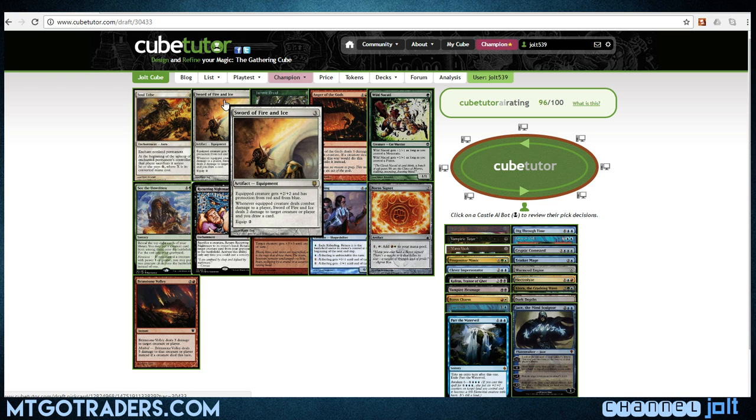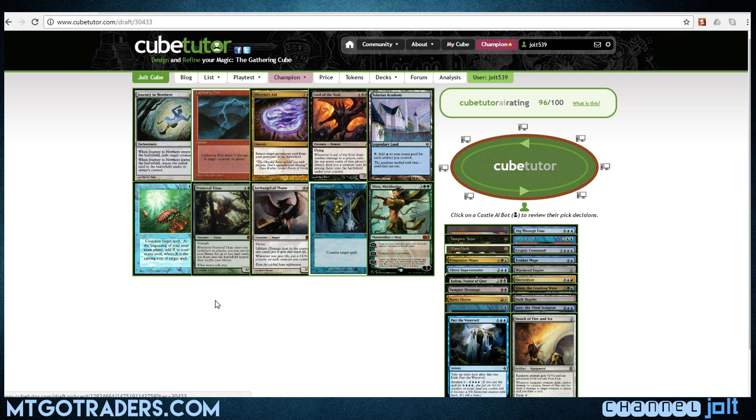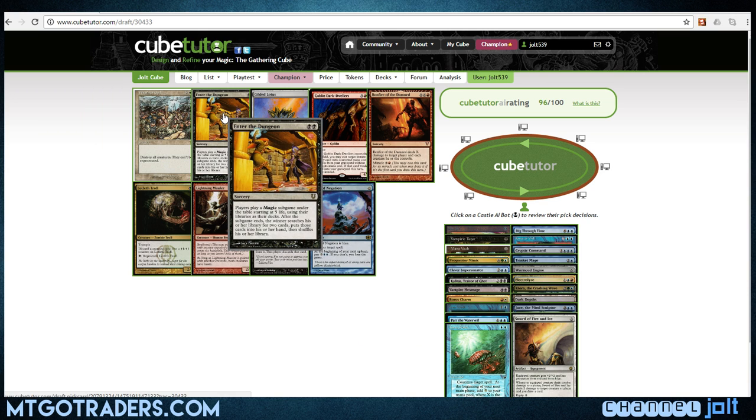Sword of Fire and Ice. Yeah, I like that. If we can get into a little bit of an earlier creature, I like Sword of Fire and Ice in here. Ooh, Mana Drain. I'll pick that up right there. I'm just doing a quick draft, and there may be some better picks that we could be getting into, but I'm just doing a quick little pick right here. Also, run Enter the Dungeon in here. I like Enter the Dungeon. I love Enter the Dungeon.